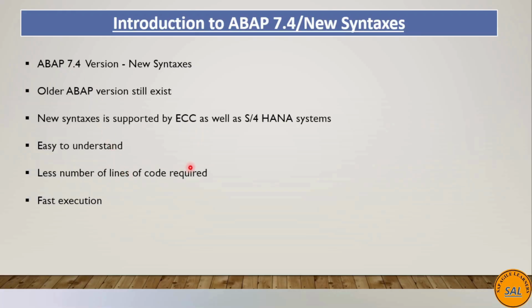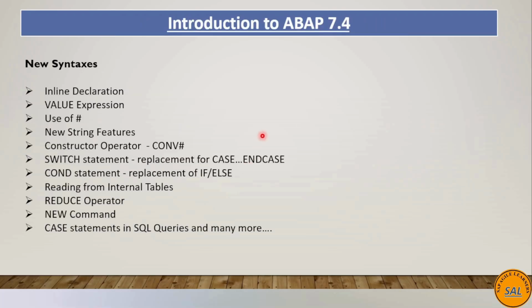And if you are talking about ABAP 7.4 or new syntaxes, it's very easy to understand and you need very few lines of code in your ABAP program. So it increases the code efficiency as well, and provides you faster execution time. Now let's talk about the various new syntaxes in ABAP 7.4. There are so many syntaxes that make our life easier.